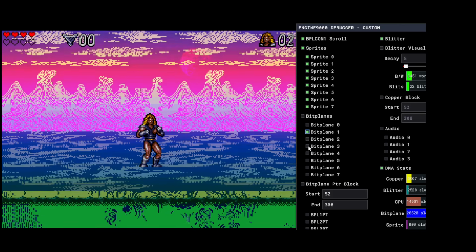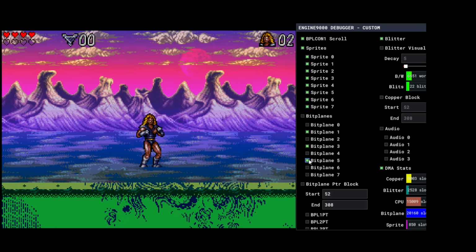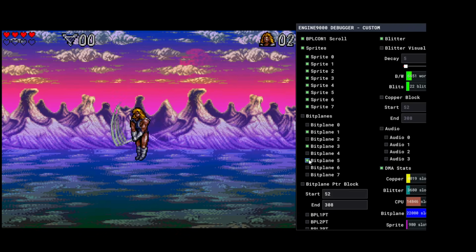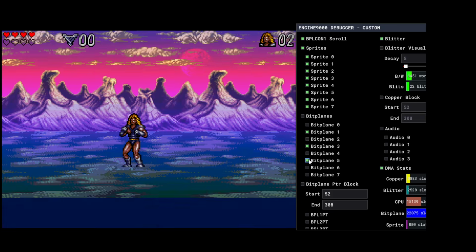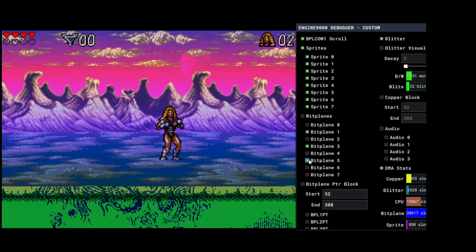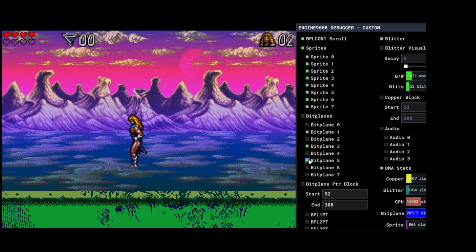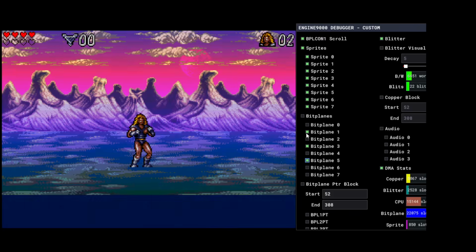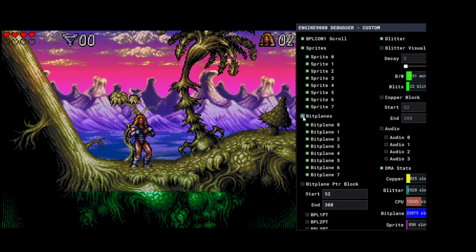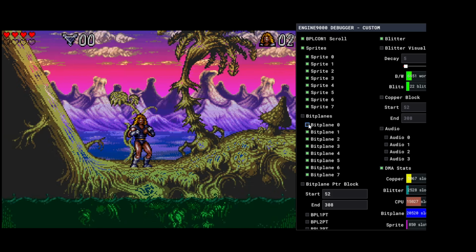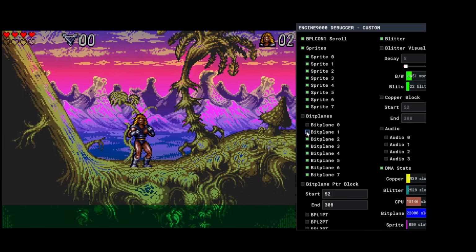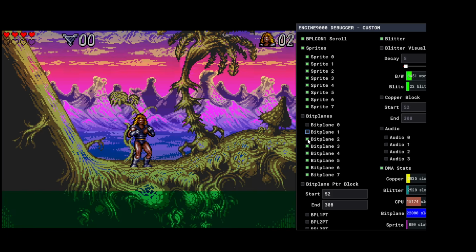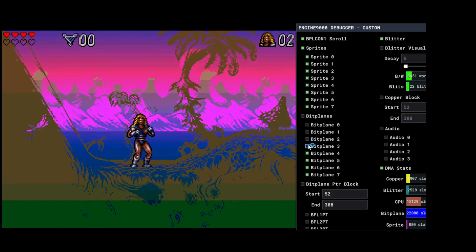And then if you switch it and do just the odd ones, so we'll go 1, 3, and 5, and then look at that. You just have the background, and then the bottom. I'm not sure what's going on with the bottom there, but yeah, so you have that amazing parallax background. And if you take one bit plane at a time, it looks kind of funny because of the way that it works, so the colors come together and combine to make the right color.